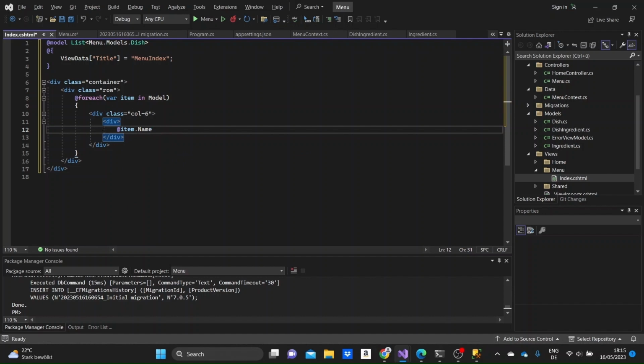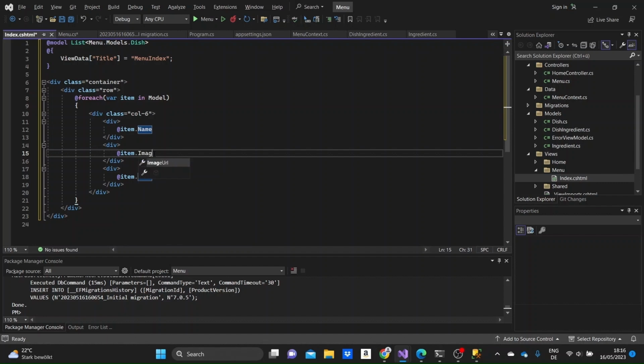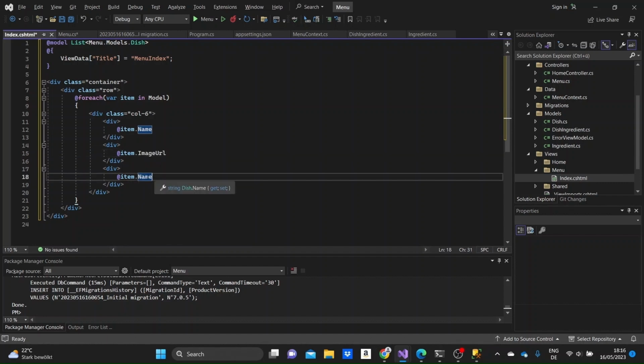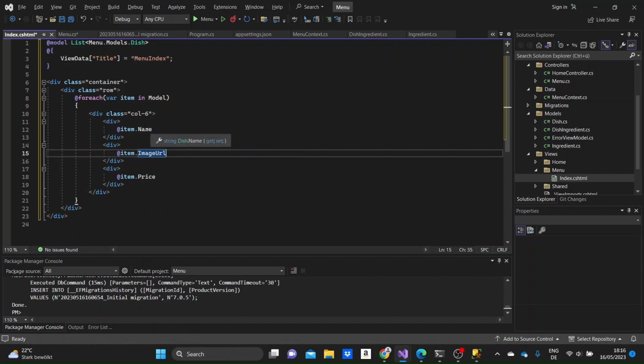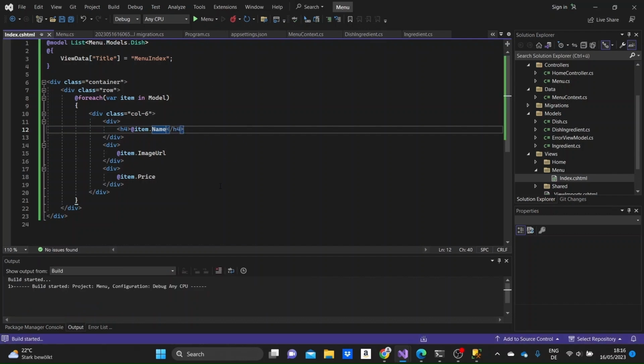And then we can input the item name, the item's image URL, and the price. Okay, let's make it a header for the name, so it's a little bit bigger and in bold. You can just run the project firstly to see what we are doing.